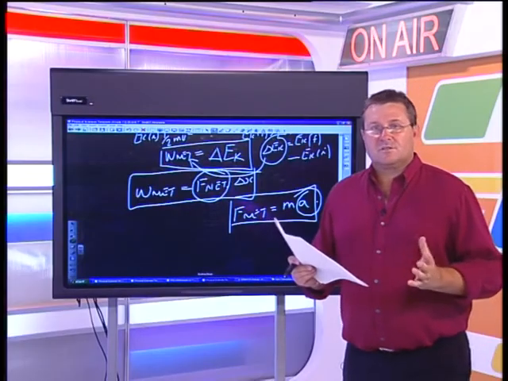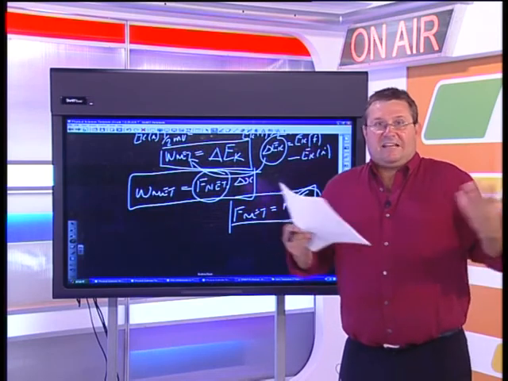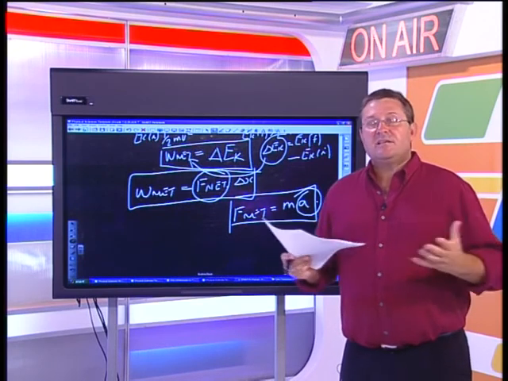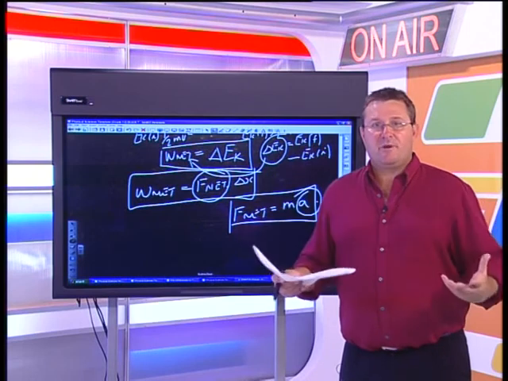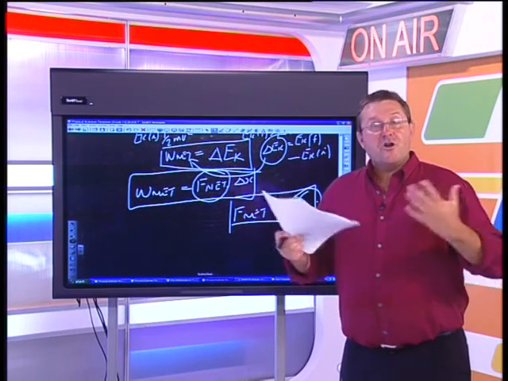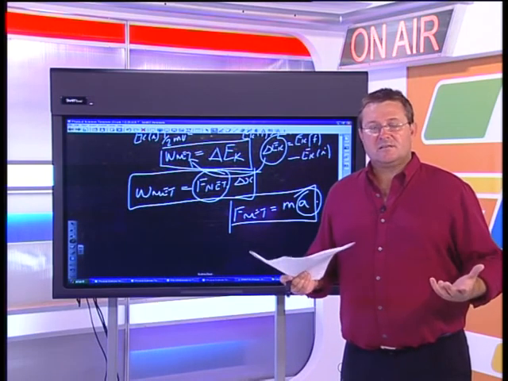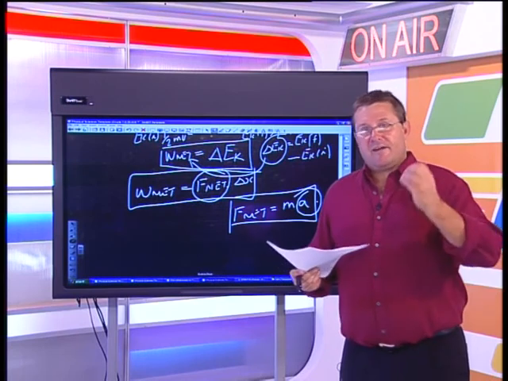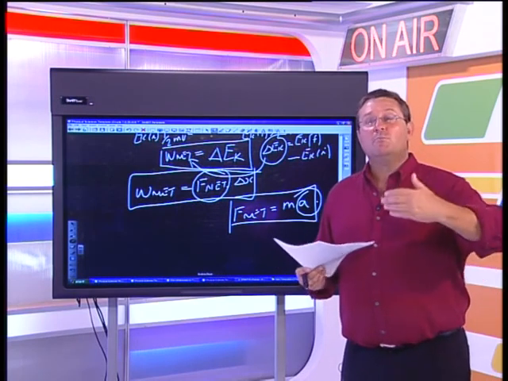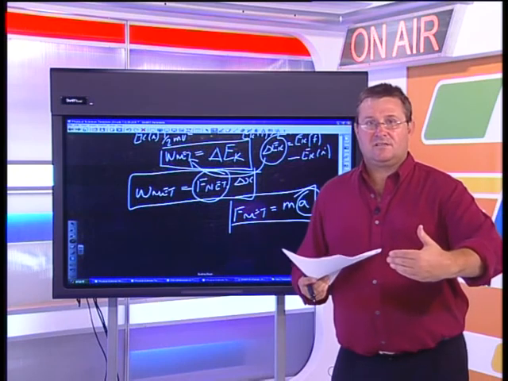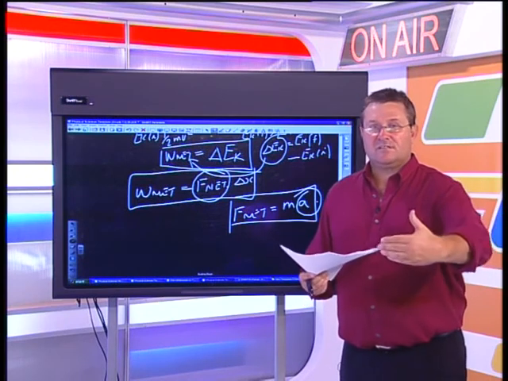Fantastic. Okay, and Buddy wants to know, what is a non-zero resultant force? A non-zero resultant force. Well, a zero resultant force is a resultant force that is zero. Now, what does that mean? That means that your forces are in equilibrium. Your forces are balanced. So are you going to have acceleration in a balanced system? Absolutely not. That object will either remain at rest or will move with constant velocity. No change in velocity at all.